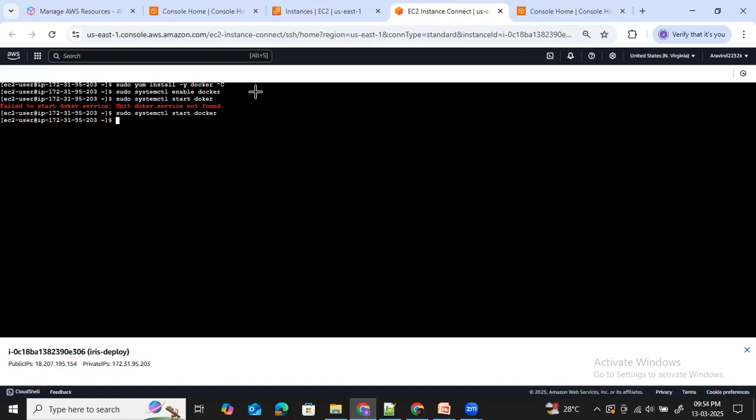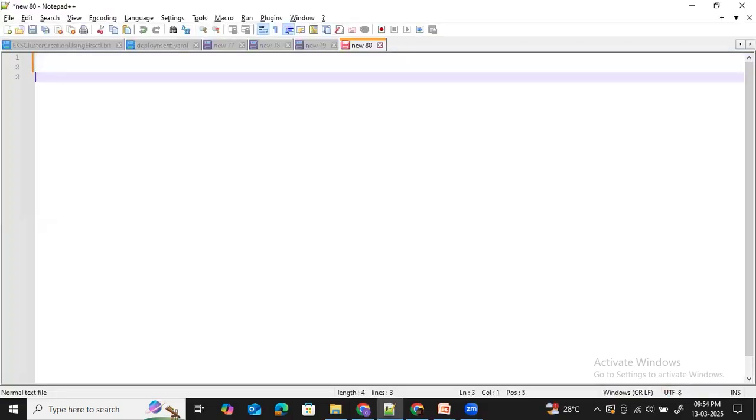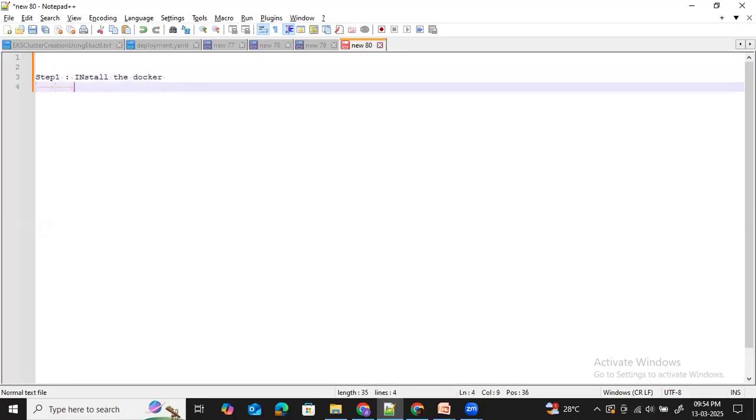I typed all the things here so that you can recollect. For step one, you need to install Docker: sudo yum install -y docker.